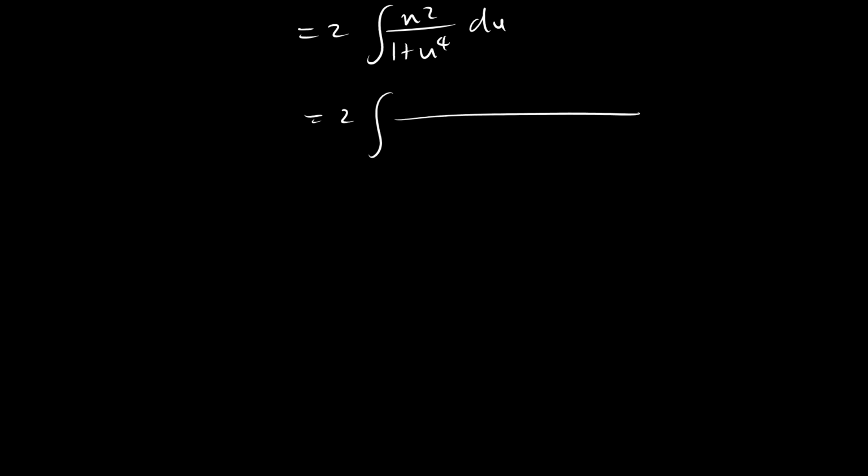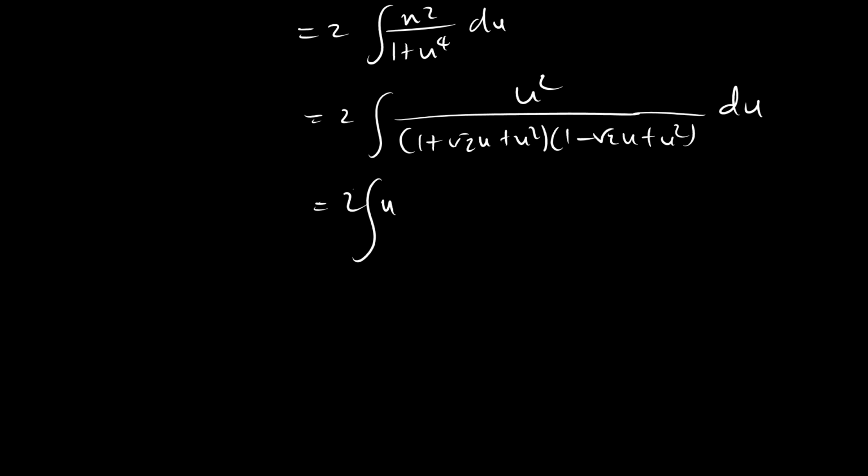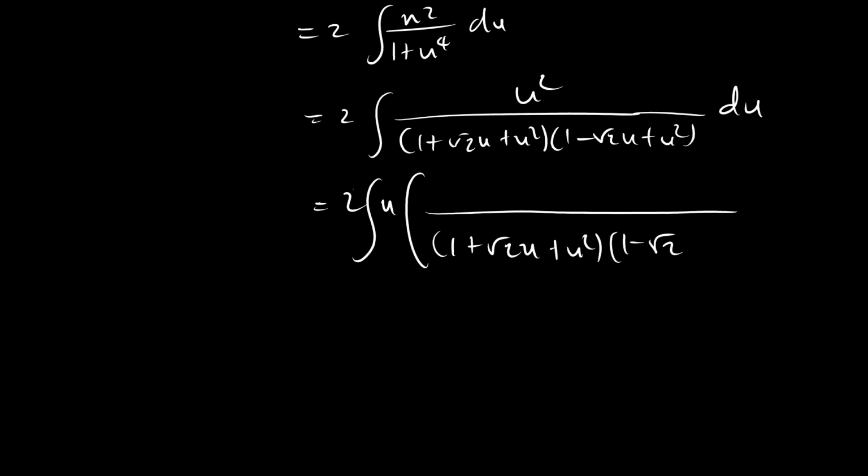So now that we have our integral as twice the integral of u squared over 1 plus u to the 4th, that means that our integral has in the denominator 1 plus root 2u plus u squared times 1 minus root 2u plus u squared, and the numerator is u squared. I could bring u here and put a large bracket there. So 1 plus root 2u plus u squared, 1 minus root 2u plus u squared, u. I am separating that because I want to create a partial fraction. I don't want to undertake a very long process of using variables.